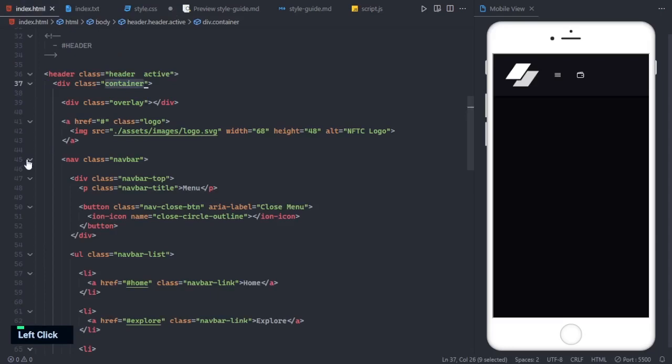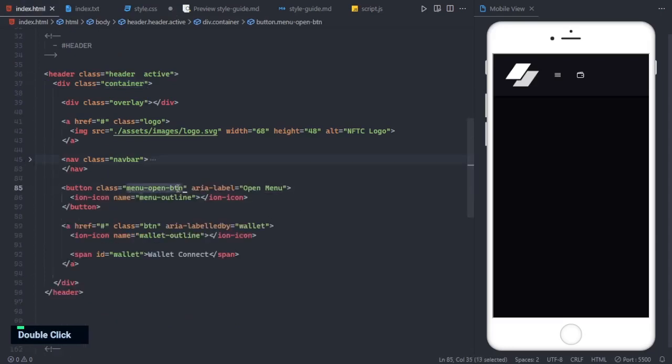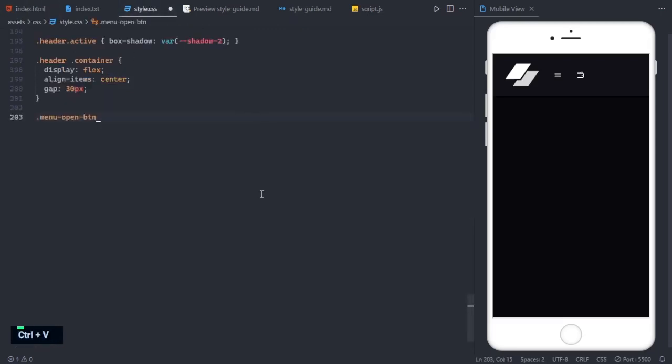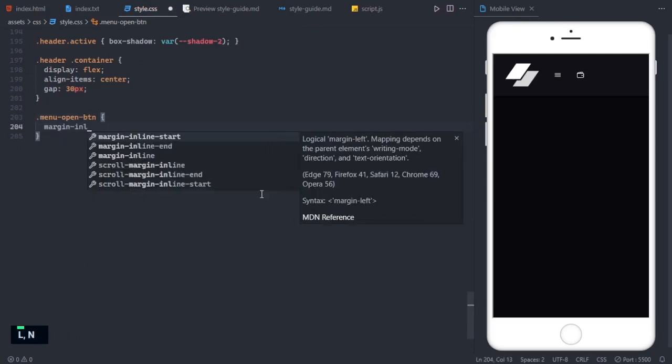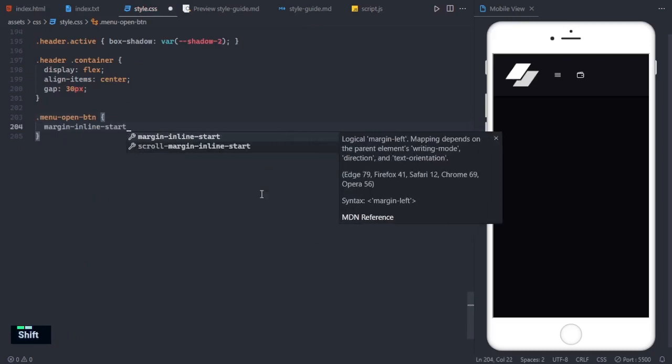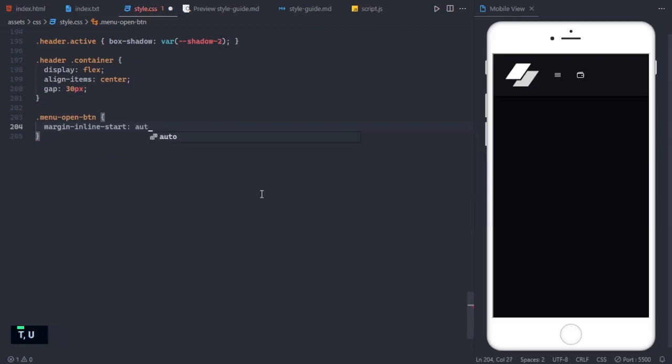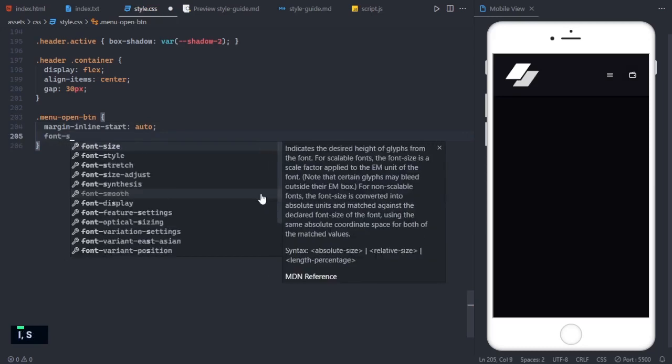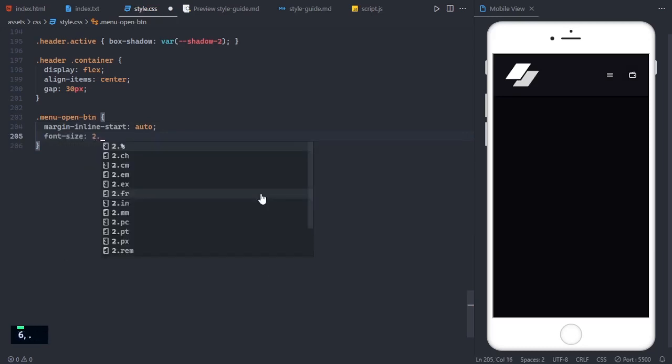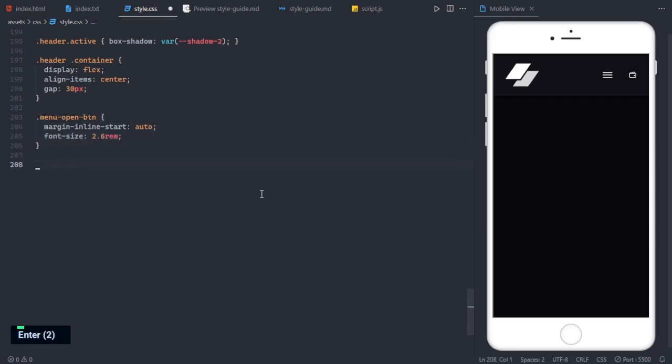So here is menu. Let's find it. Menu open btn. Margin inline start, that means margin left is auto, and font size is 2.6 rem, which is 26px.